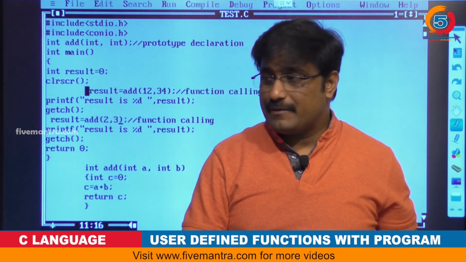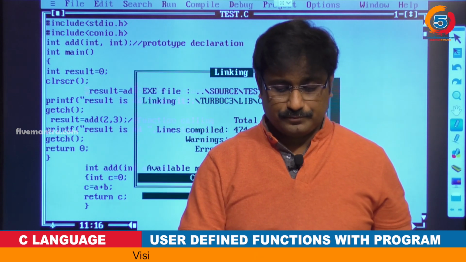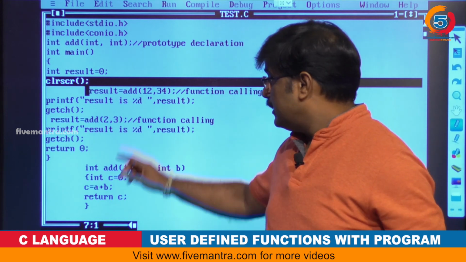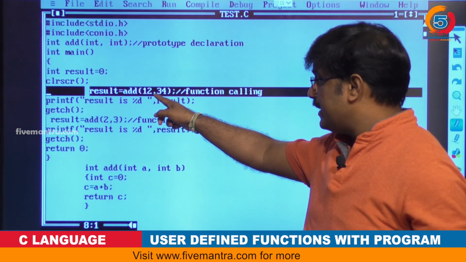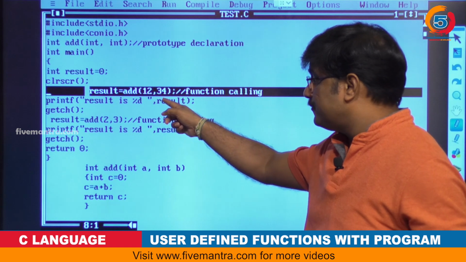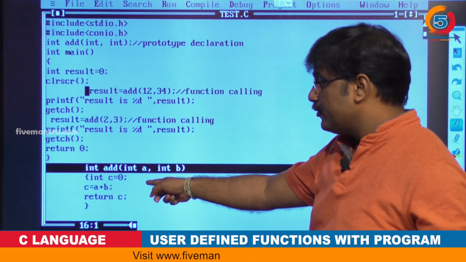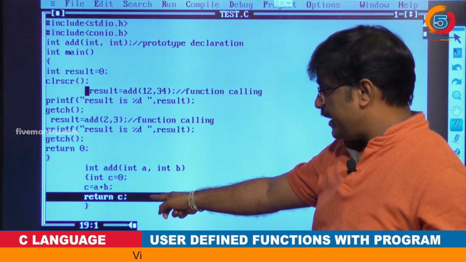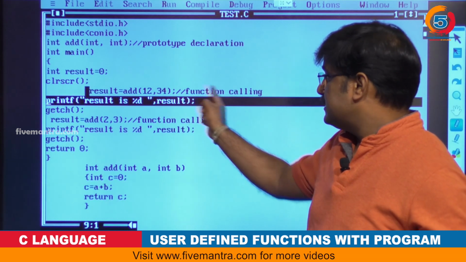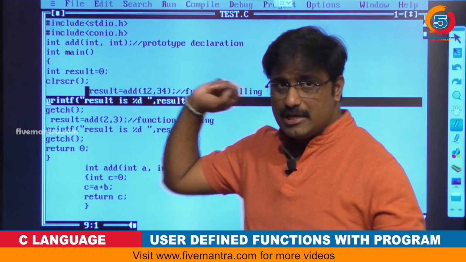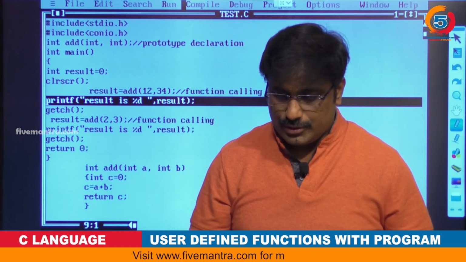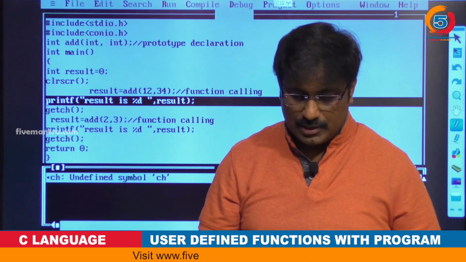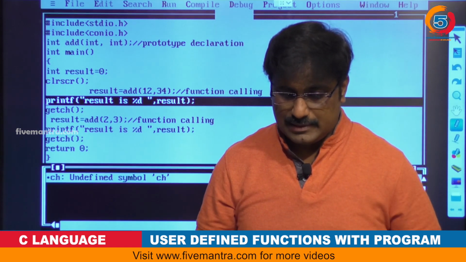So I'm using the F7 button. Now int main, result, and next, once the CLR SCR is over and it requests the addition of two numbers, it jumps into this, implements the task 1 2 3, and jumps back to the main function. It is completed, and that value is saved into this. If you want to see it, look at the output window, watch. There is no variable.